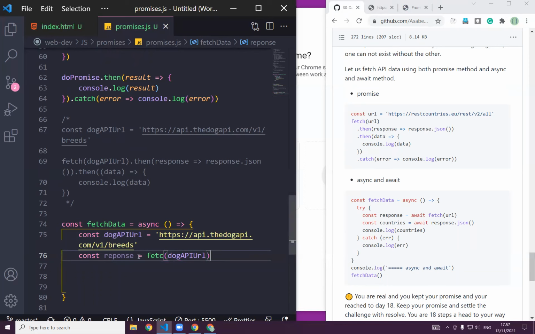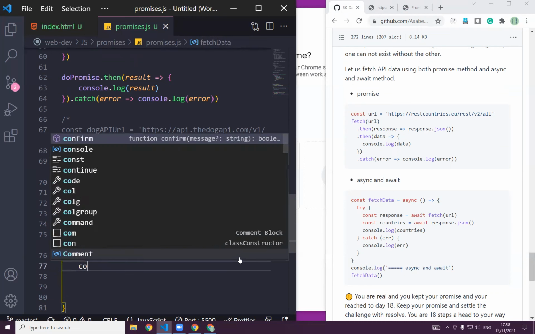Now, since I'm using async, I can just use await, and I don't have to go deep. So I can just go up to here, and then I can get my data as the response.